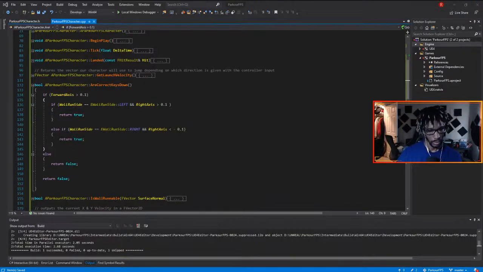Okay, so the comments. If we are on the right side of the wall, we have to jump towards our left.